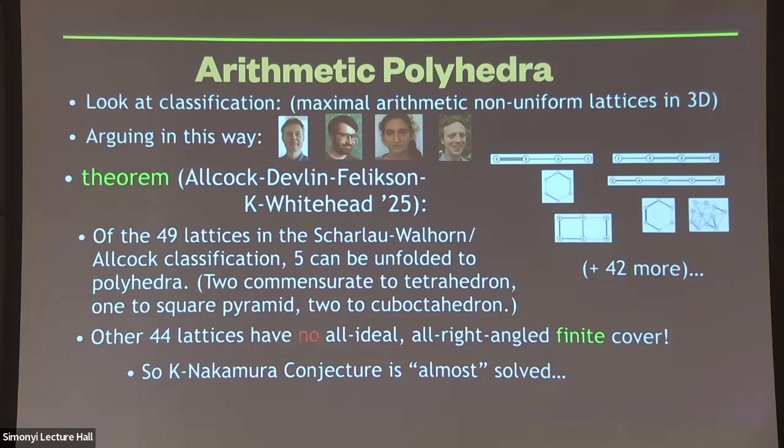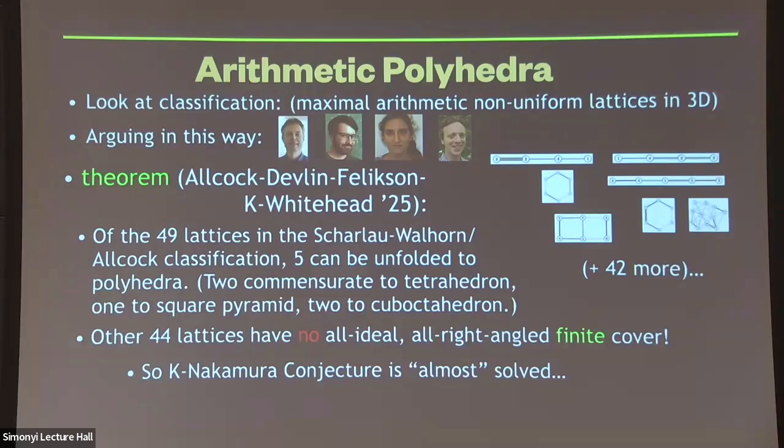And eventually we found a very roundabout argument involving Euler characteristic and what the face configuration must be through these various walls. And once we put that one to bed, now we're confident that the rest of them are much easier. We have to write all of this up. So the conjecture is almost solved in the sense that we really wanted a complete classification. What we haven't done is, for the 5 that can be unfolded to polyhedra, we haven't shown that they must be unfolded to the polyhedra that we found, those seeds.